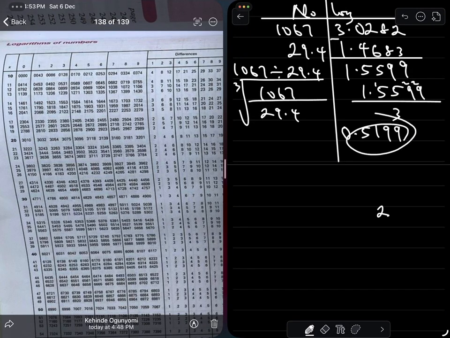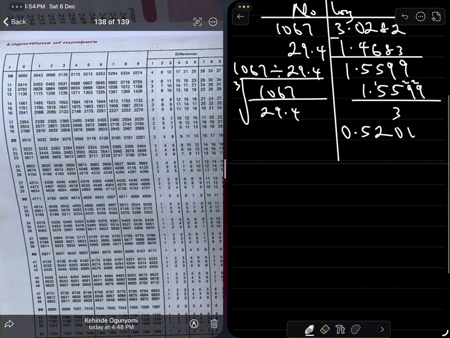You write the answer to 4 decimal places. 3 in 2 impossible. Add a 0. It becomes 20. 3 in 20, 6. So when you approximate this to 4 decimal places, you add 1 to this one. It becomes 10, so 0, carry the 1 here. This will be 10, carry 1 here, 2. So it will be 0.5200. That's what you write instead of that value.